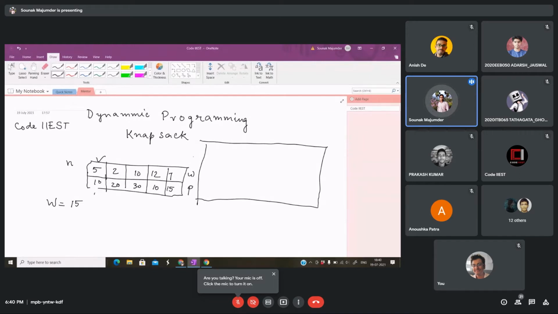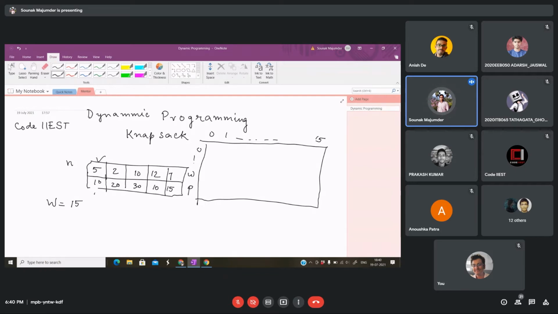In this case, here in the columns, we keep the weights from 0 to capital W, which is 50. And in the rows, we keep the indices or the number of smaller items.